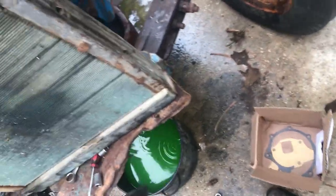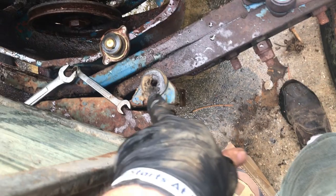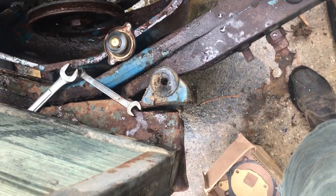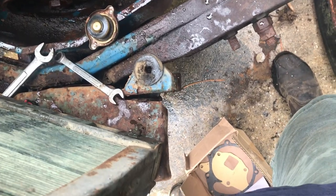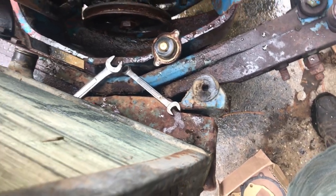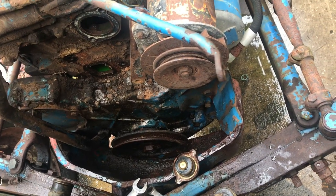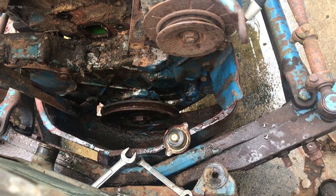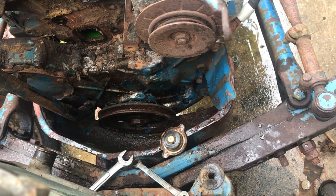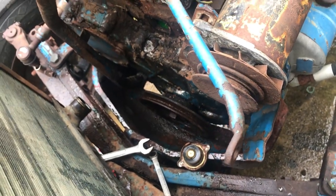And to get the water pump off, since I got the one side off, I was able to kind of pick it up out of that bolt hole. There was enough slop in that rubber grommet on the other side, and pivot the radiator over, give us some room. So I'm gonna start doing some cleaning. We're gonna get all the front of this motor engine cleaned off and get it ready for the new water pump.